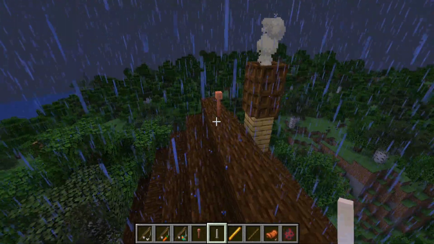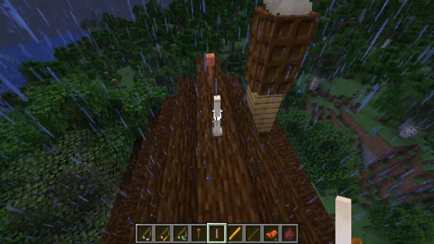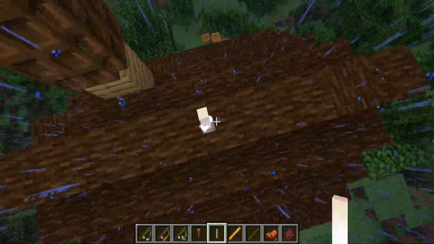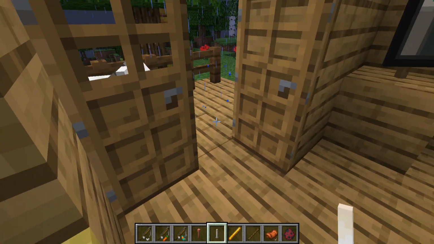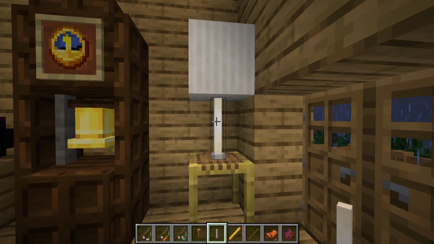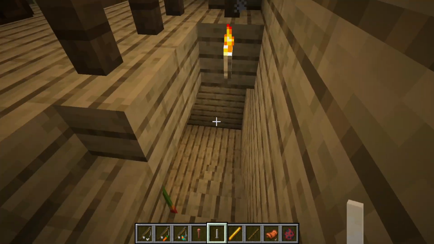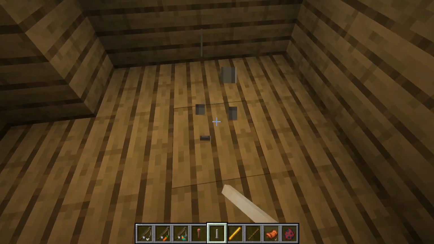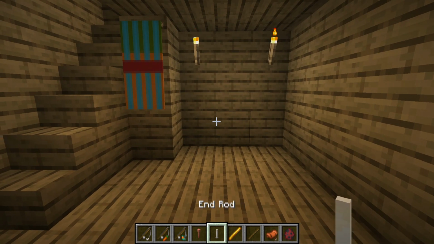This is the end rod. End rods do not catch lightning, but they do give off light. There we go, strike lightning. So that's what a lightning rod is. We can go inside here, and I can show you this. Something I did with the end rod here was I made a little lamp stand. I used quartz pillar because it lights up. But you can find these naturally in the End. So that's what the lightning rod and end rod are.